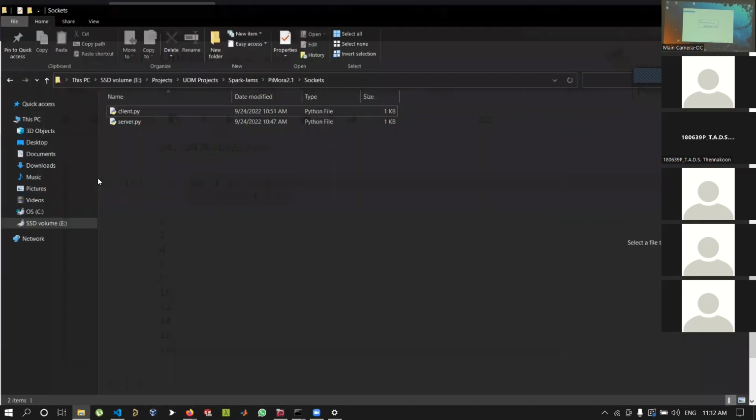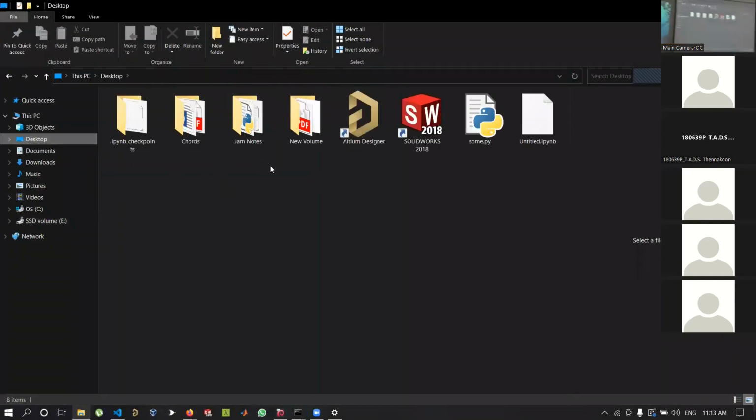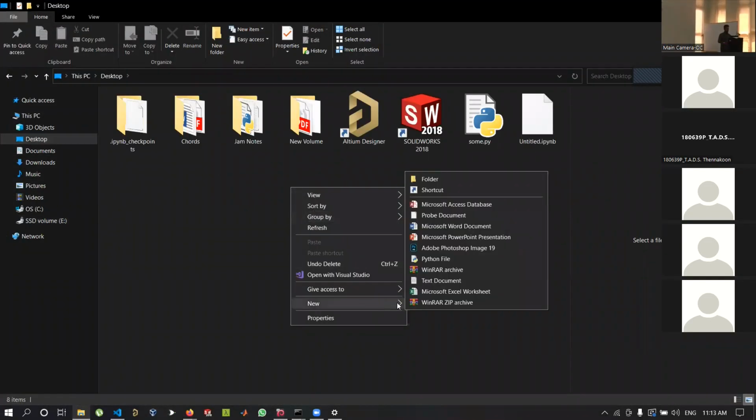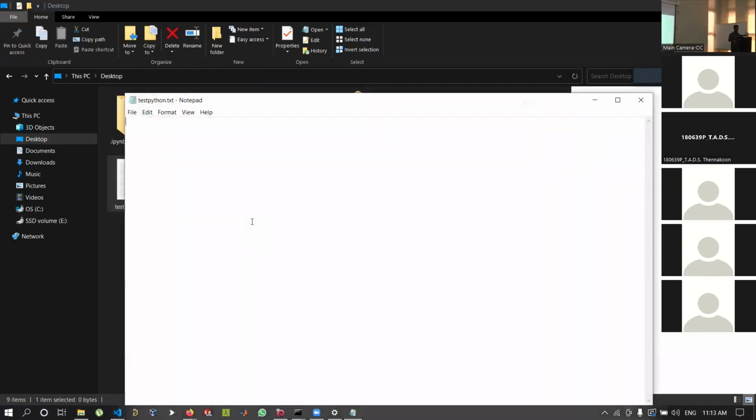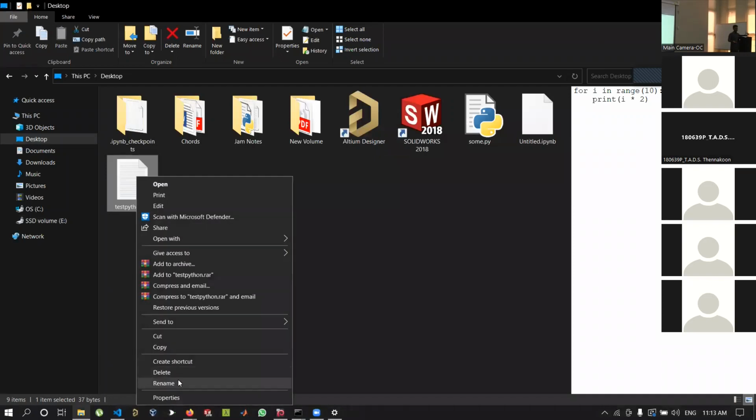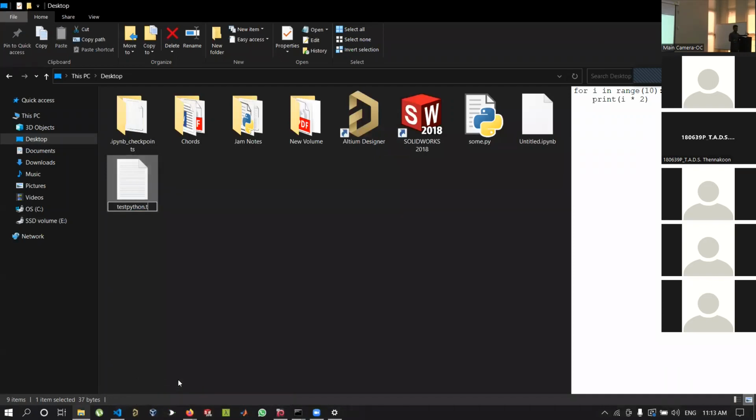Now what we want to do is, I go to the desktop and create a new text file. Test Python. Okay. And inside that file, I'm going to write the code, and I'm going to change the extension to .py.